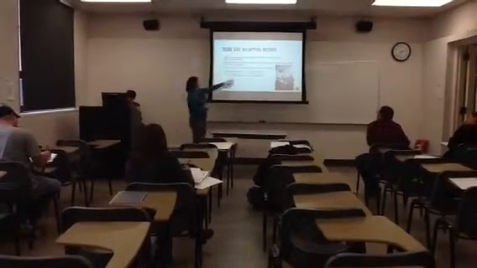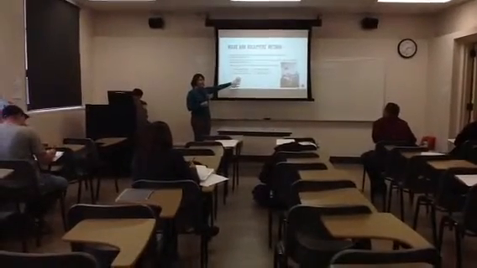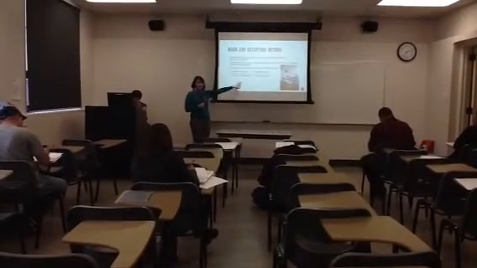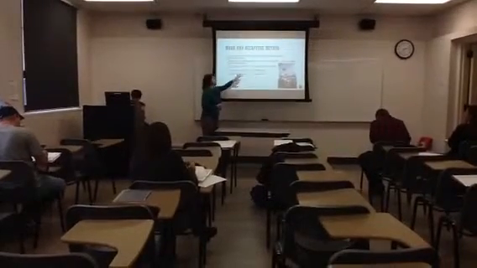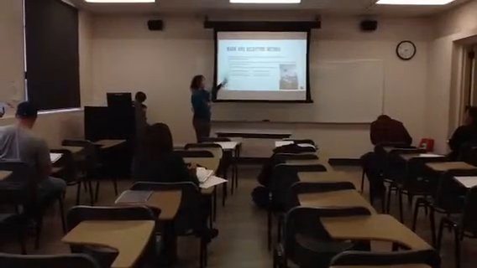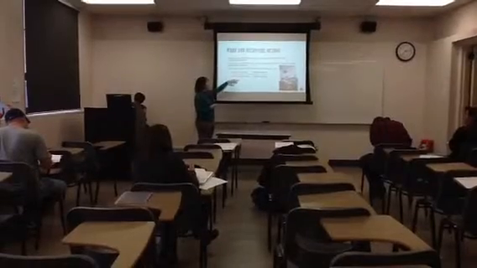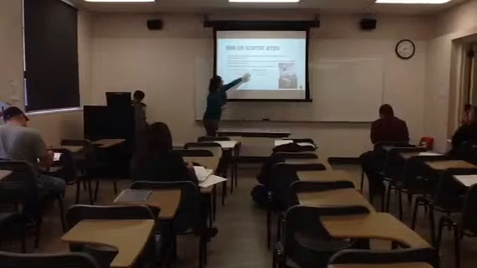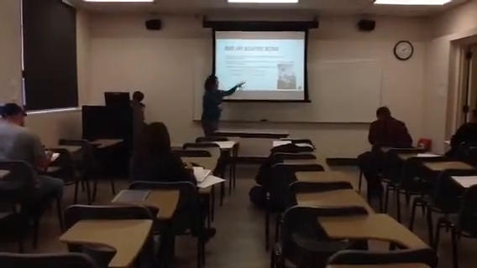So this is the actual formula for mark and recapture. This might look a little scary, but we're going to rearrange it so you mathematicians in the room will like this. And we're going to solve it for n, total population size. So this is basically a proportion. The theory behind the mark and recapture method is that marked recaptures over total sample should equal the number we marked initially over the total population size.